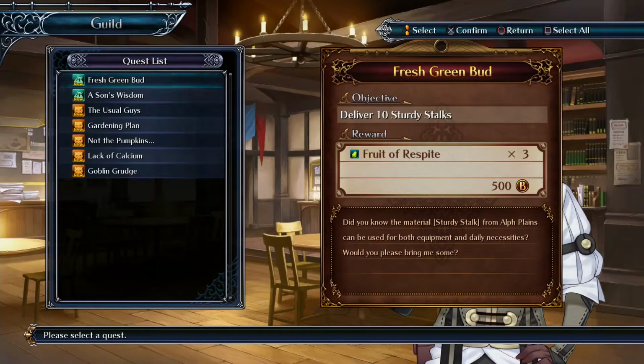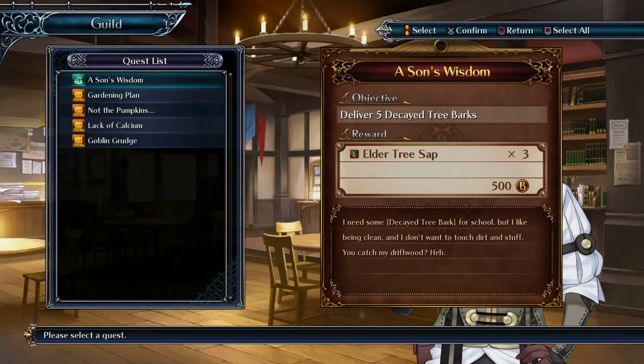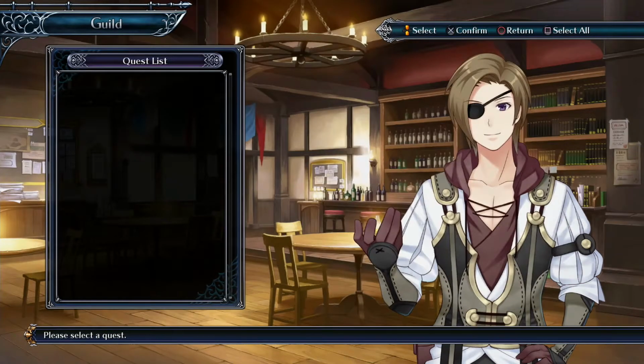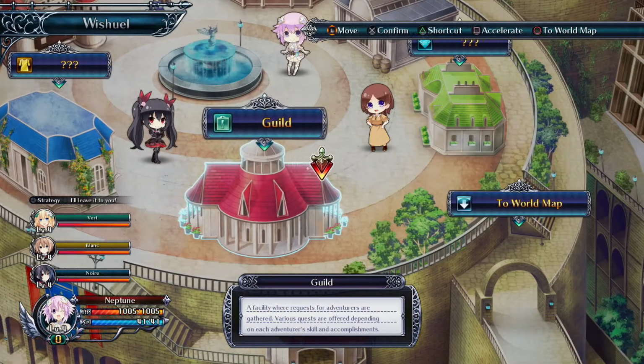Okay, let's go... Deliver 5 DK tree barks. Let's accept this. Let's take it all. Hey, there was a select all button on the top right. It says square. I'll accept them all. Be careful out there.